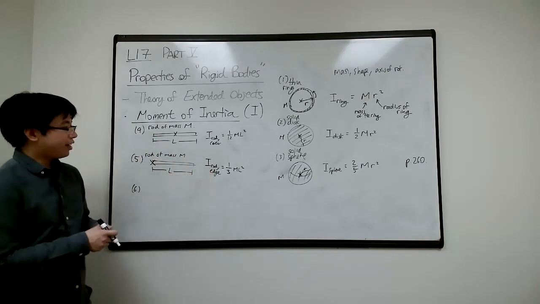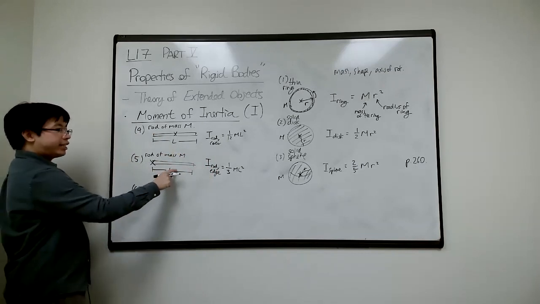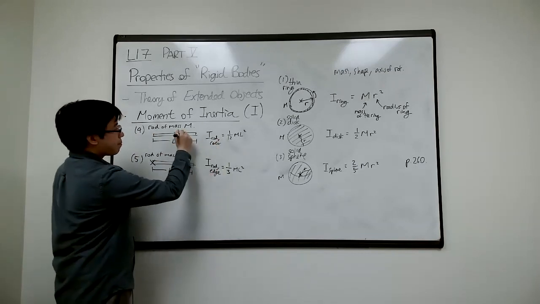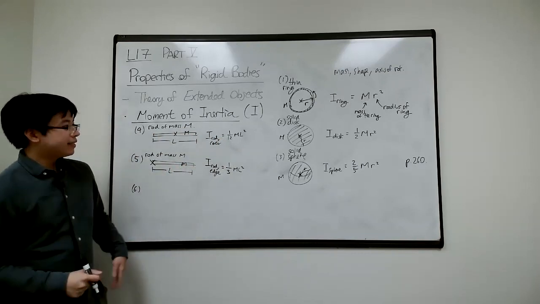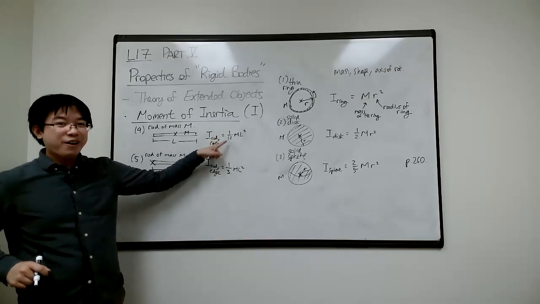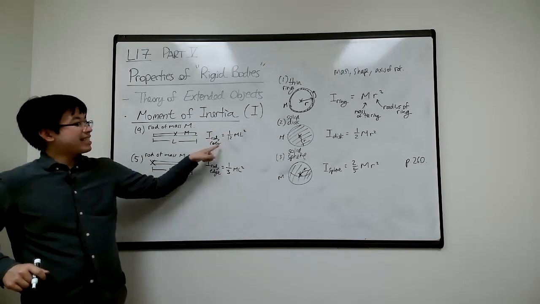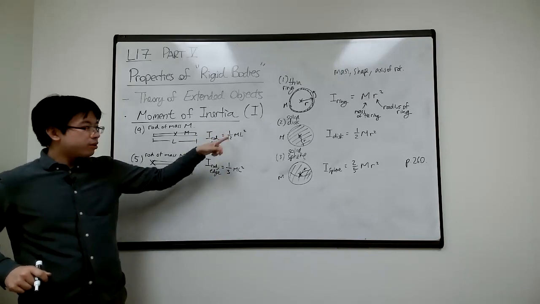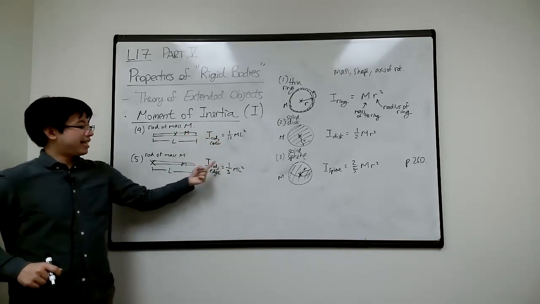But for point masses, you need to figure out how to do point masses. Also get an intuition, right? So this is the same mass, same length. Which one's easier to rotate? Okay, 12 is a larger number, so it's this one, right? No. 1/12, 12 is a larger number than 3, but 1/12 is smaller than 1/3. So this has a smaller moment of inertia, which is a smaller rotational inertia, right? That means it's easier to rotate than this, okay?